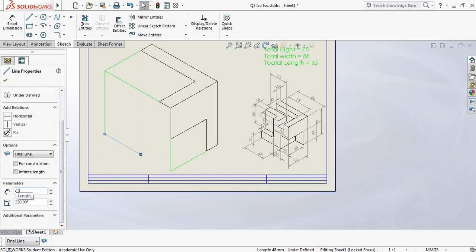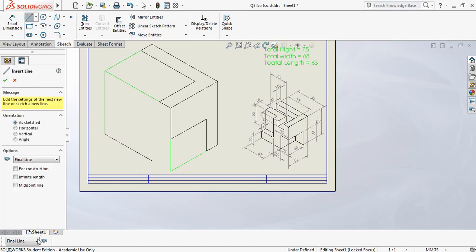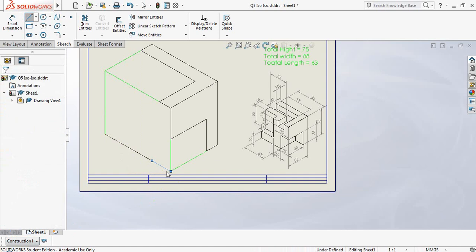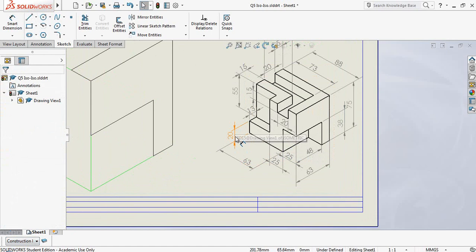At 63. And if I zoom in on here, those two little arrows are pointing inward, so it's between this line and that line there, which indicates this distance over here is going to be 20.